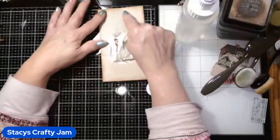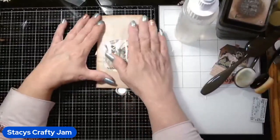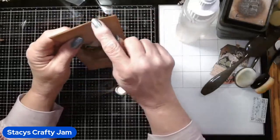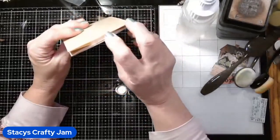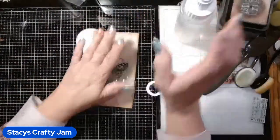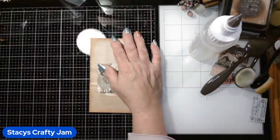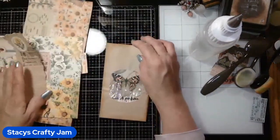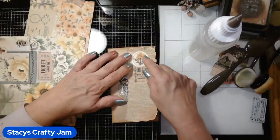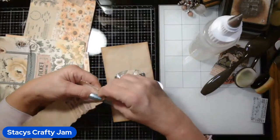And then we're going to collage around the window. And then we'll add some fun elements. I don't want to add a thumb notch like I usually do. I don't think. No, I don't. I'll have the tag sticking out. It's obvious what it is. Okay, let me get my scrap papers here. And we're just going to start figuring it out together. Seeing what we can figure out here.